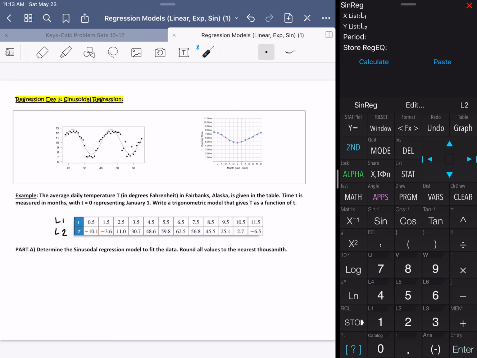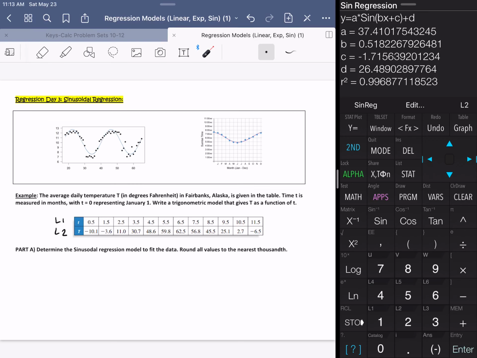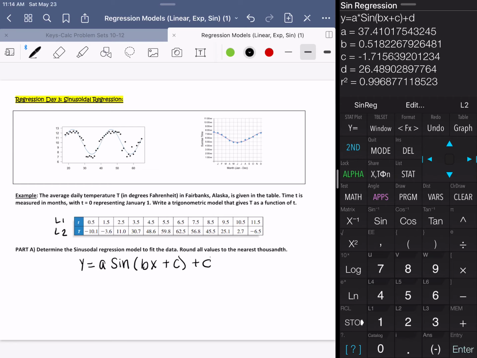Your calculator should also say, right above where it says X list, it should say iterations and it says 3. You can disregard that, never touch that, pretty much leave that alone. And then hit calculate when you're ready. And here is our sine equation. So you want to be careful how you do this. It says y equals a sine parentheses bx plus c parentheses d. So the A, we're going to round to the nearest thousandth, which is 3 decimal places. But first, for purposes of making it less confusing, let's just do 2. Let's do it to the nearest hundredth.